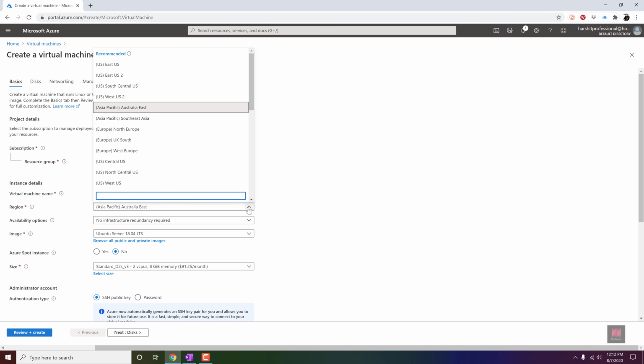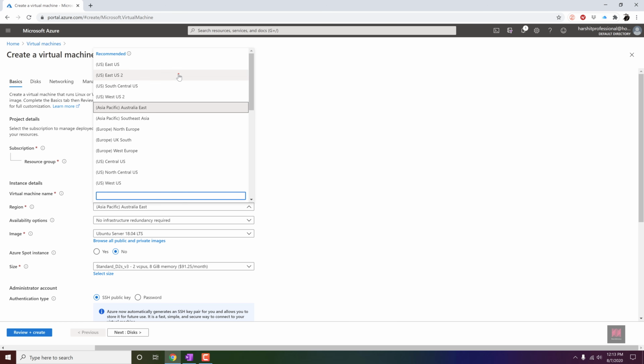But at the moment we have a couple of availability zones. If you live in India, you can choose Japan East. I think it's fine. And right now for this particular example, I'm going to choose East US 2, which is absolutely fine, and we also saw that it has the availability zones option enabled.